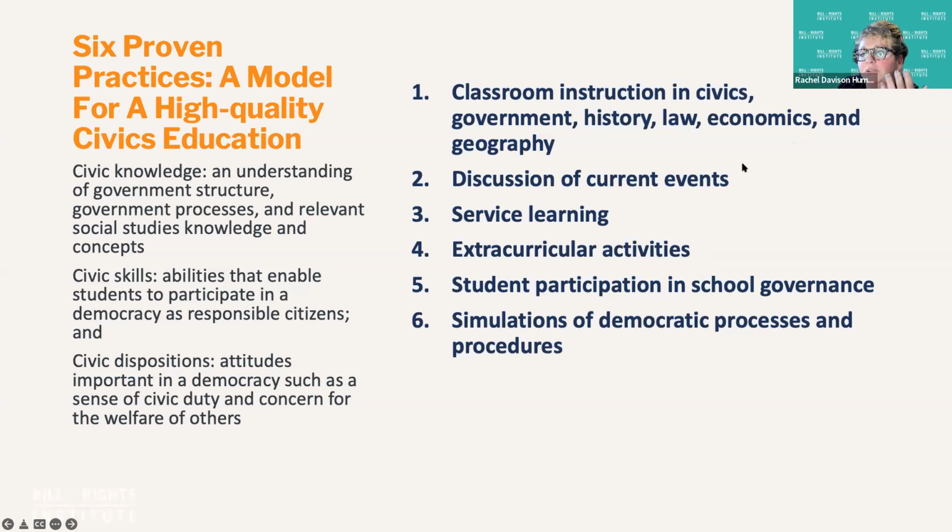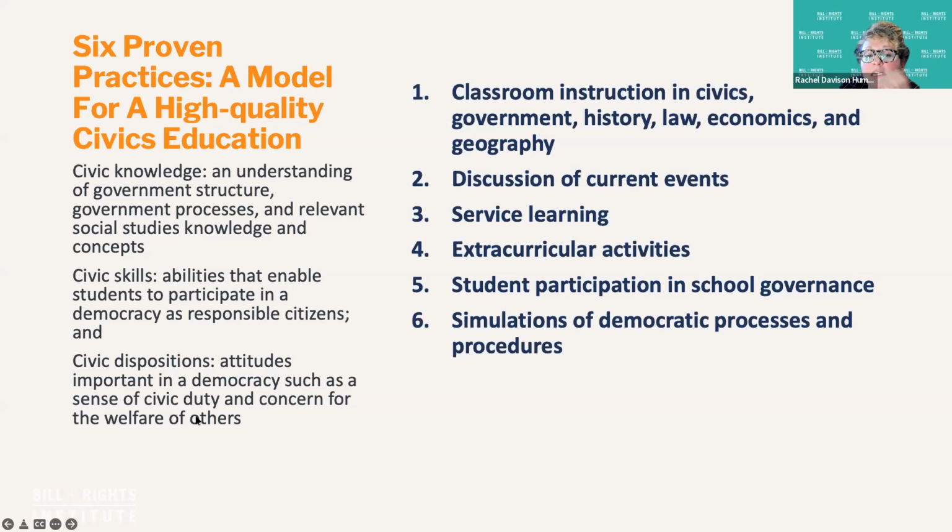put that into action? Well, the EAD drew on what were called the 6 proven practices, the model for high quality civic education. If you're not familiar with these terms, of civic knowledge, civic skills, and civic dispositions, Natasha mentioned dispositions in her description of the EAD. That's the attitudes important in a democracy, such as a sense of civic duty and concern for the welfare of others. But then you have the skills and knowledge.